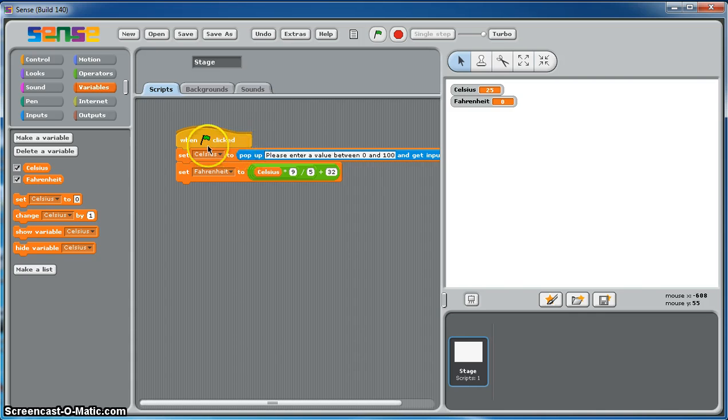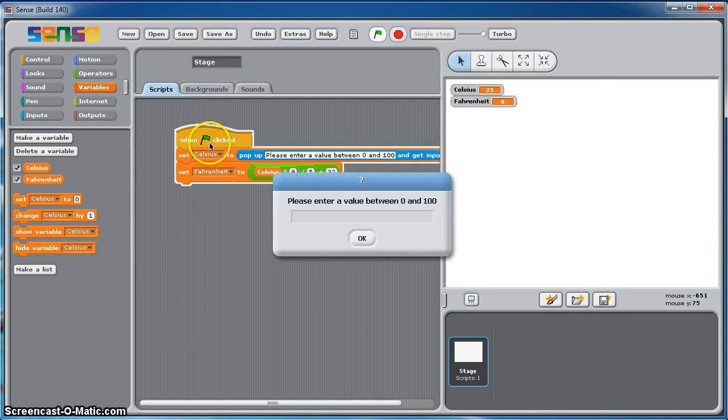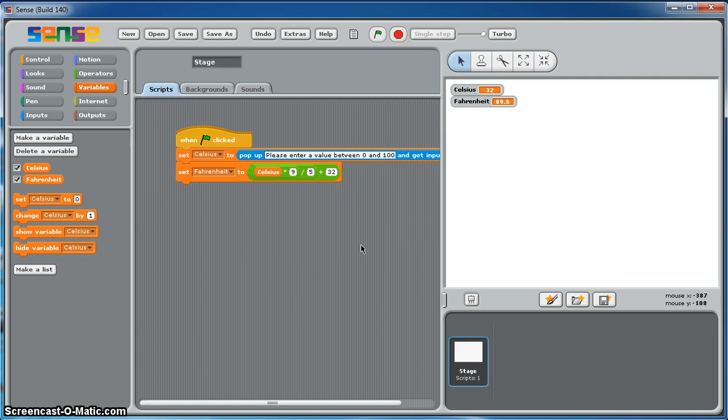Okay, so we'll try that out and we'll double click here. So we enter a value, let's pick a value 32, we'll click OK, and you can see here that Fahrenheit has come back as 89.6. Now as a quick sort of ready reckoner, what you can do is take 32, double it, and add 32 as a quick way of seeing if you're in the right ballpark for this.